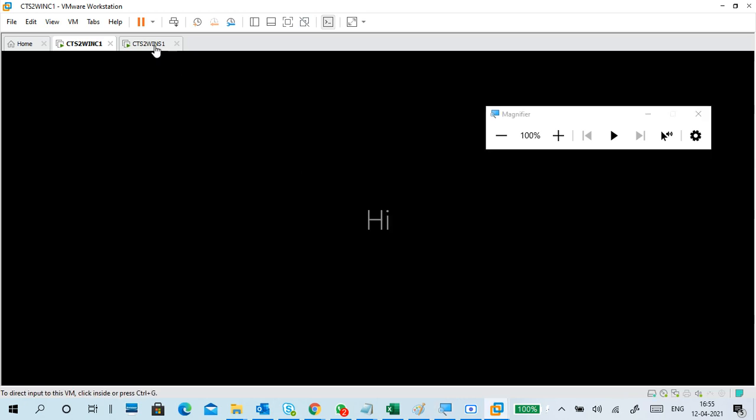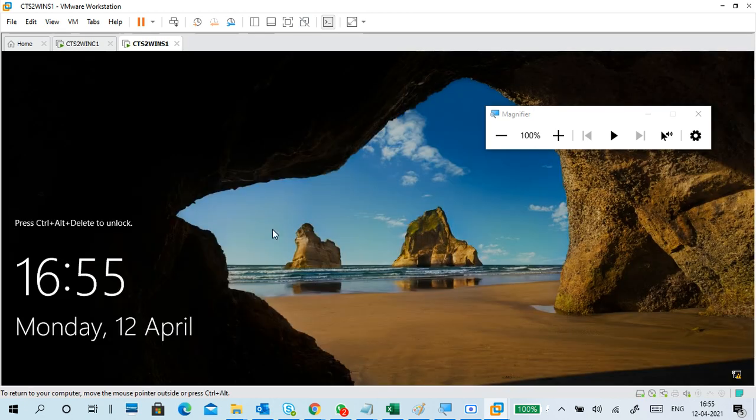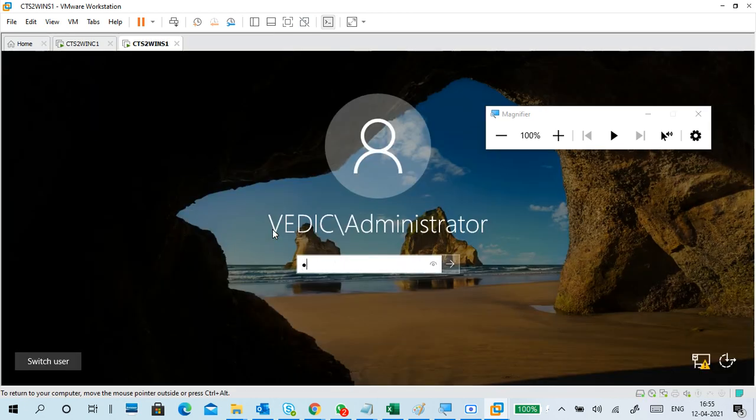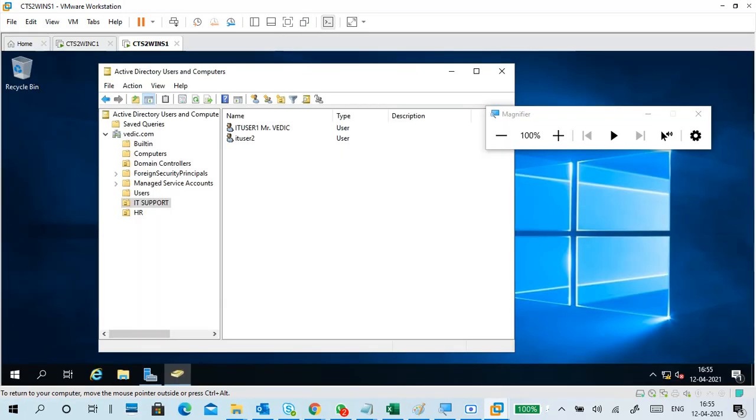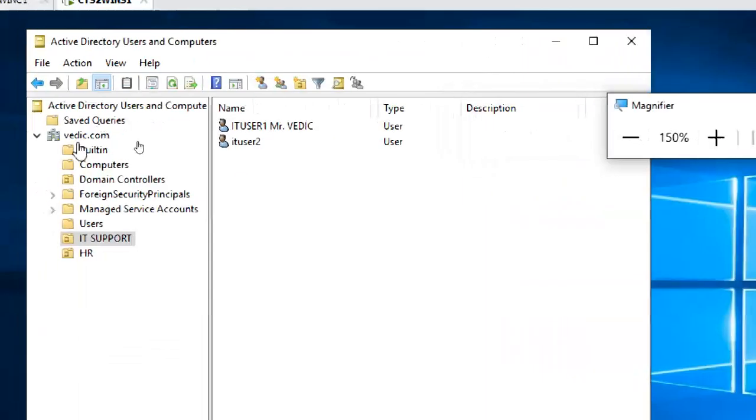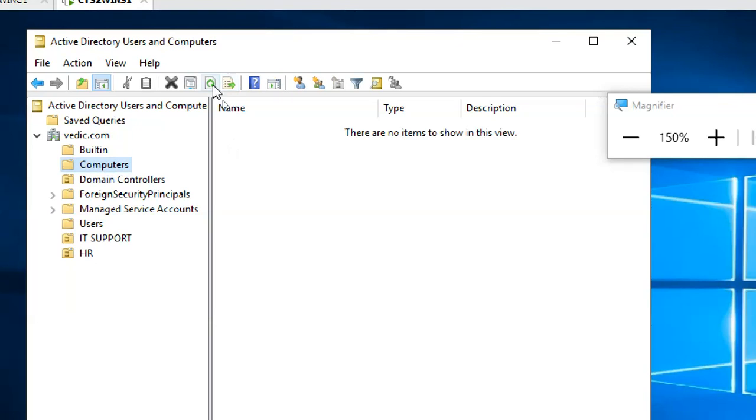So when I add a client to the domain, go to the server. Meanwhile, log into the server. It will turn off automatically because we are not using it for the next few minutes. Go to the computer container. Just refresh.